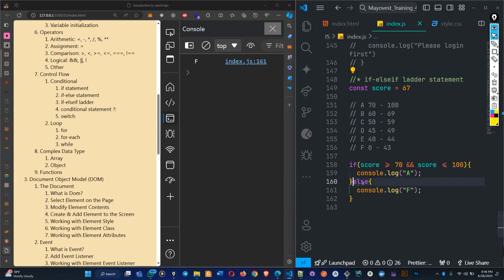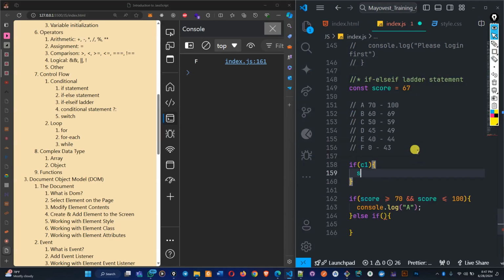That's where this else if comes in. So instead of using the else that I have here, you can test for another condition by using this else if. So it's not just else, you are going to add if to it. And here now, what we are doing is that we want to test another condition. So this is the first condition here. This is how it looks when you are dealing with an if else if ladder. You are going to have the if, you are going to have condition 1 like this, then you have the statement 1 in this way.